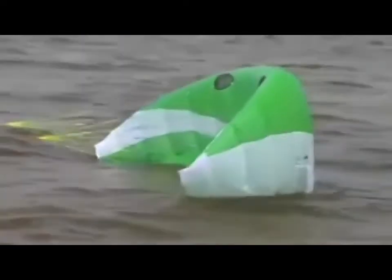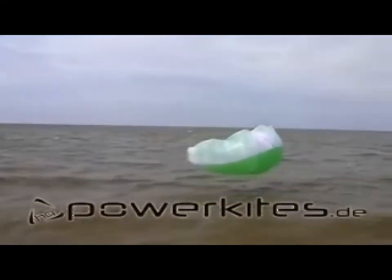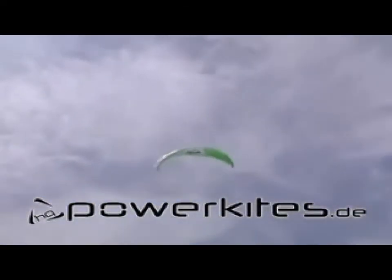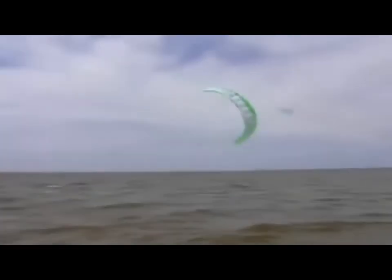It flies in reverse — that's key to reverse launching. Here's Craig demonstrating the reverse launch using that third line. He'll pull slightly and turn the bar at the same time, and when he does that, not only does the kite fly in reverse, it actually flips around. When the leading edge is pointed to the sky, he releases that third line and the kite flies straight up again. Here he is applying a little bit of tension to that trailing edge line — you see how it cups. He releases it and it goes back up.